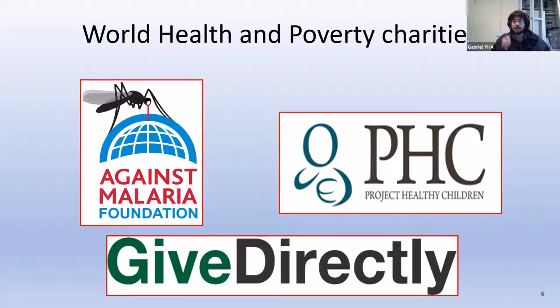Give Directly gives money directly to people in Uganda, Rwanda, and Kenya, people that live on a single US dollar per day. They're given $1,000 and they're allowed to do whatever they want with the money, no strings attached. Give Directly then goes about a year or two later to see how they spent the money and how they are doing in general. The Against Malaria Foundation gives insecticide-treated bed nets that people can put over the sleeping area so they're not bitten by mosquitoes that transmit malaria, at least when they're sleeping.